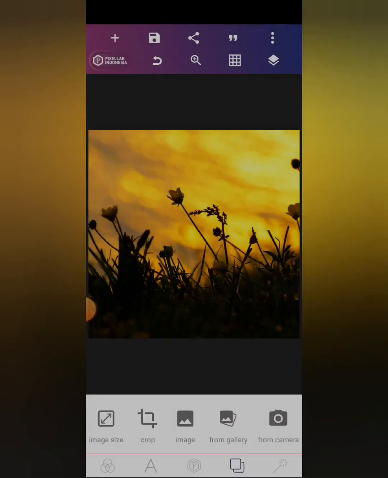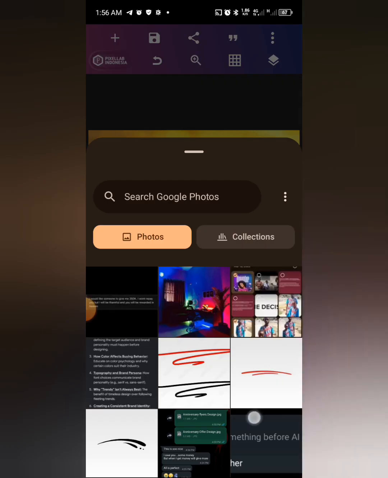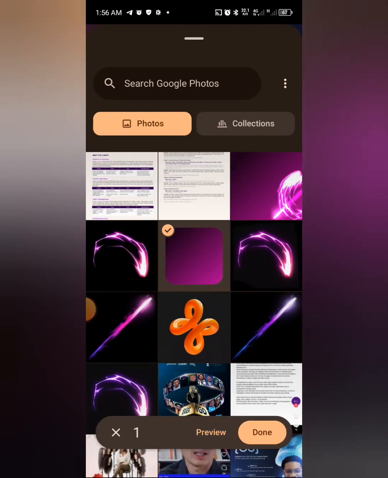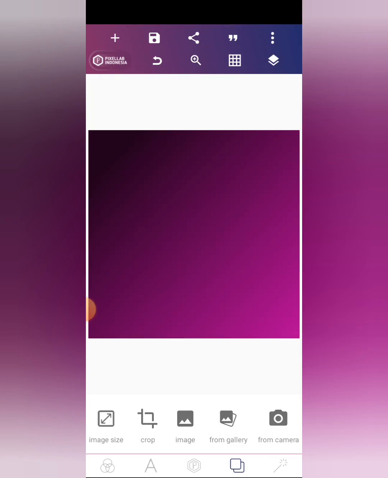So let's take for example that you are coming to start a design. After inputting your image size and everything, the next thing that you need to do is go to gallery. From gallery, let's take for example that you have this image in your gallery. You can just tap on it, select it, then you tap on done, then you tap on the check mark here. Then can you see?